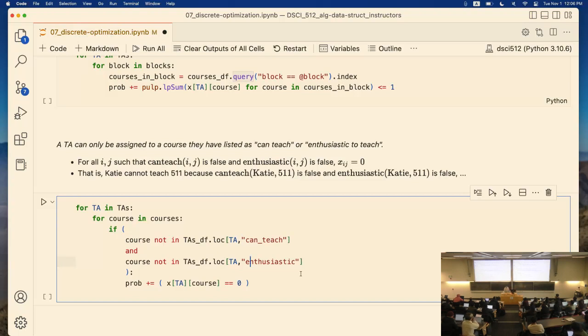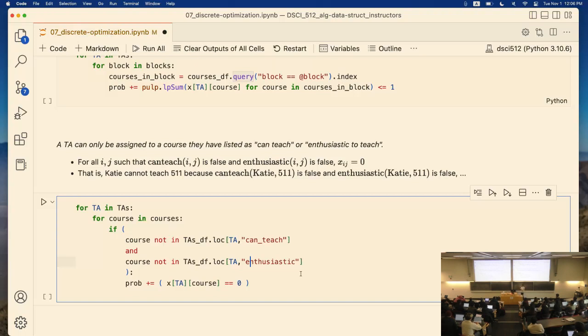We don't want to assign a TA to a course that they neither can teach nor are enthusiastic about. If they haven't listed that course in either, we don't want to assign that person.